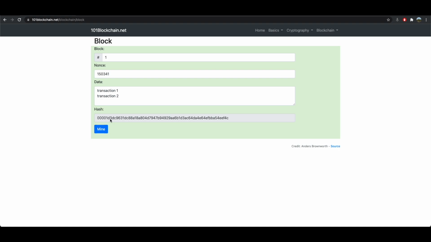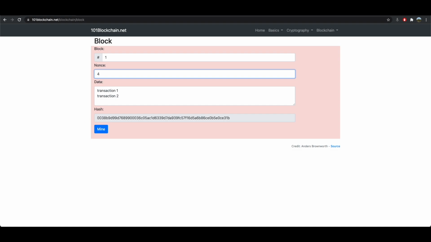Let's try to mimic this behavior by hand. So I'll try out different nonce values. We'll try 1, no 4 leading zeros. 2, we still don't get 4 leading zeros in the hash. 3, no. 4. 4 is an interesting number for the nonce as it resulted in 2 leading zeros.